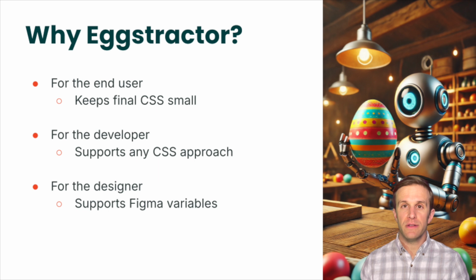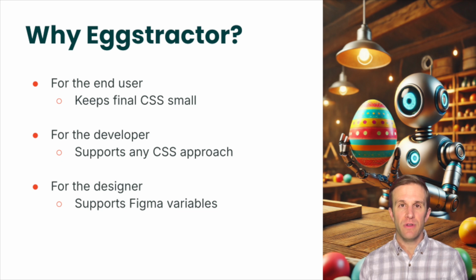There are other plugins that export CSS from Figma. Why use Eggstractor? The primary answer is we produce CSS mixins where most other tools attempt to produce the final CSS and HTML. If you generate everything in Figma, you're probably producing too much. By producing mixins, only the mixins that actually get used add their weight to the final build. Also, I think producing the right CSS and HTML is just too hard of a problem right now.